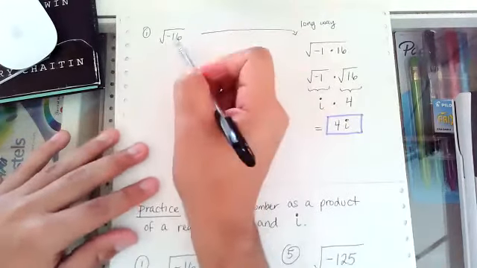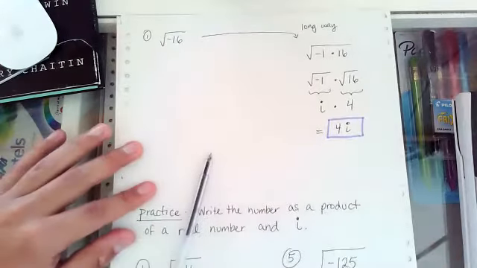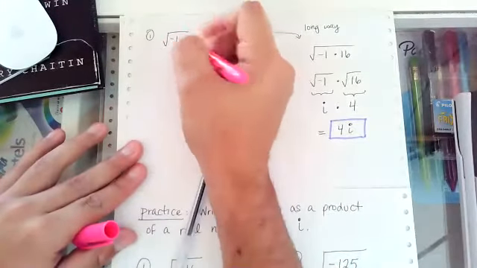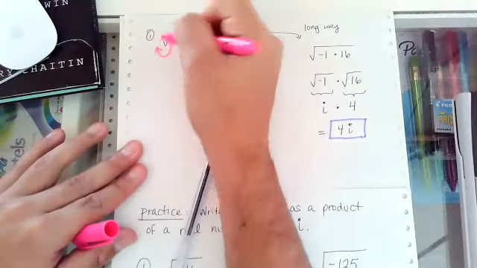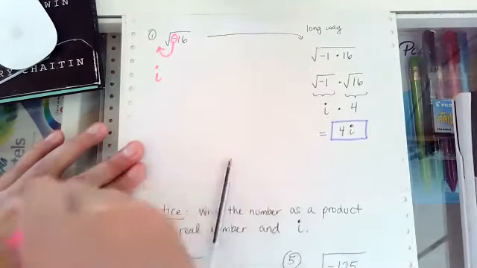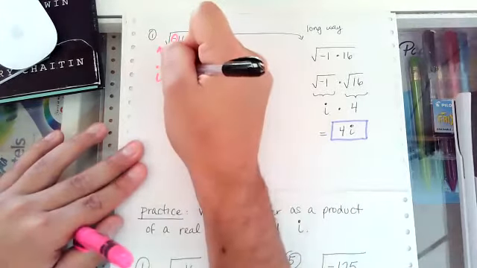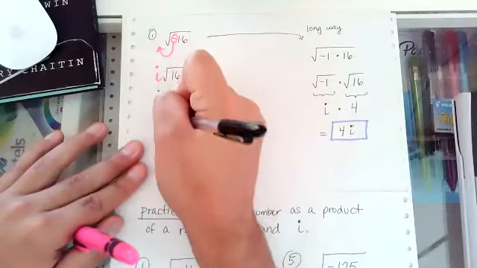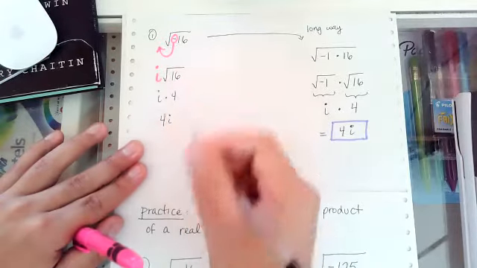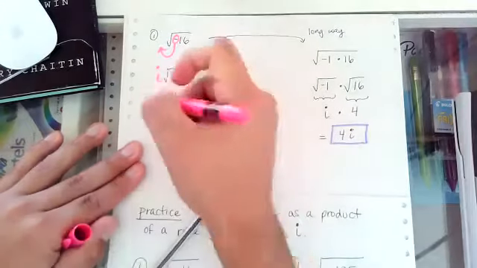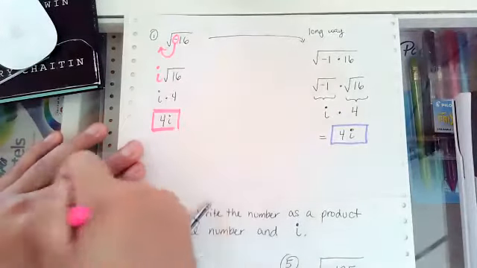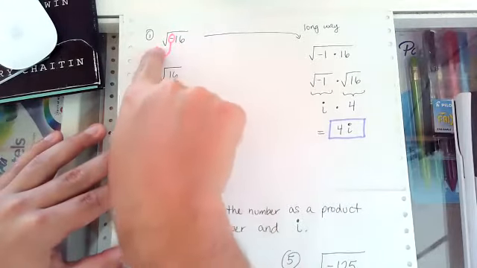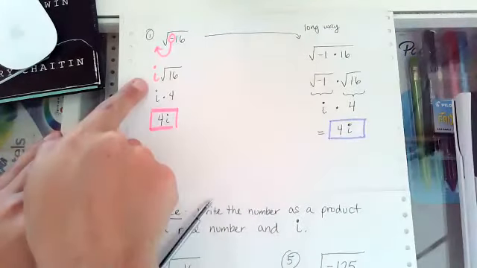But what you'll notice is that typically what I tell students to do once you get proficient at it is that if we notice that we're taking the square root of a negative number, then I already know that this is going to be an imaginary number. So I can just think of it as i times the square root of 16, which is i times 4, which is just 4i. Okay. So that's sort of like the shorthand way that I'll usually write out the problem. I will pull the negative number out and just call that i.